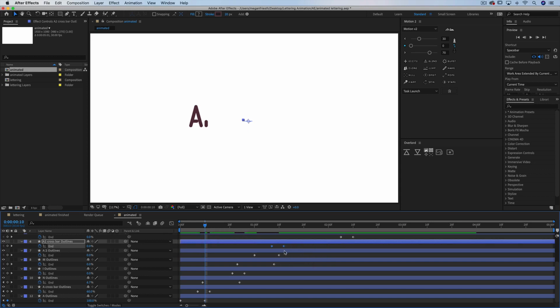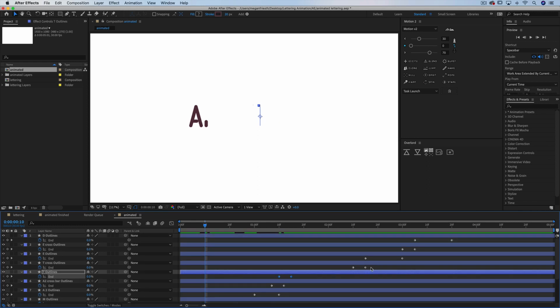And there's no right or wrong way to do this. You could have your letters start from the inside out. You could have everything start at the top, everything start at the corner. You can do this however you want. Just play around with it and see what looks good to you. All right, let's take a look at that.